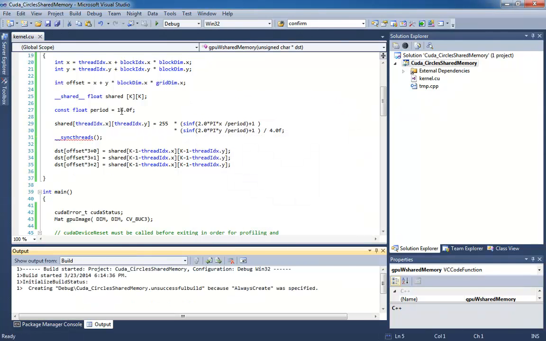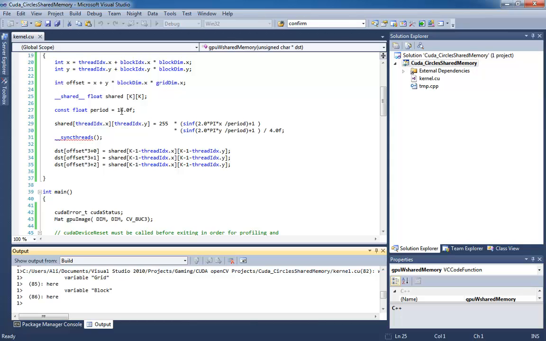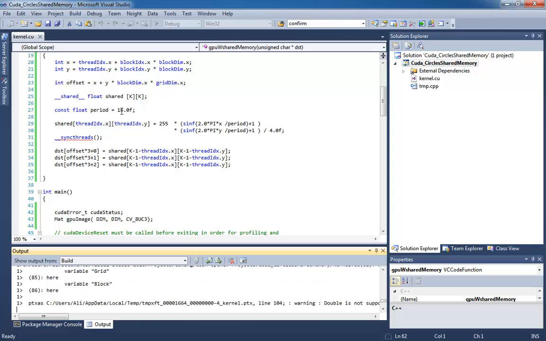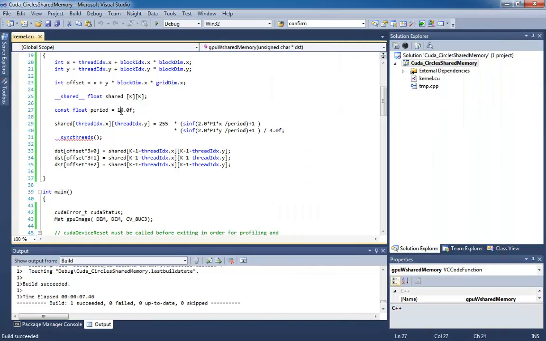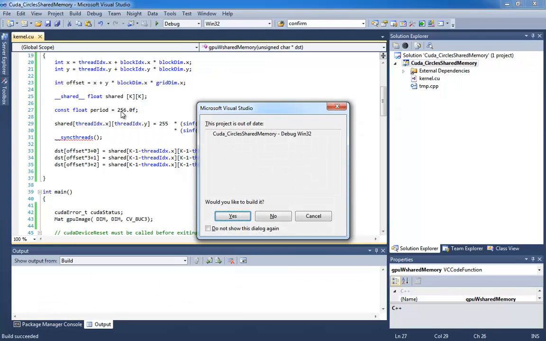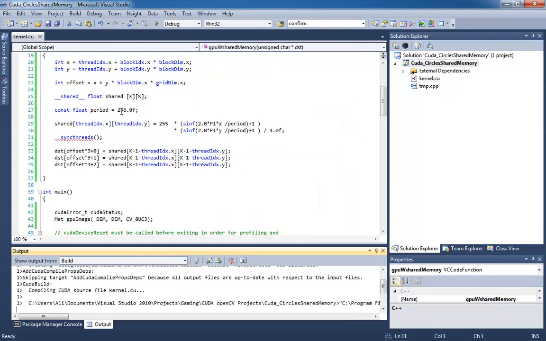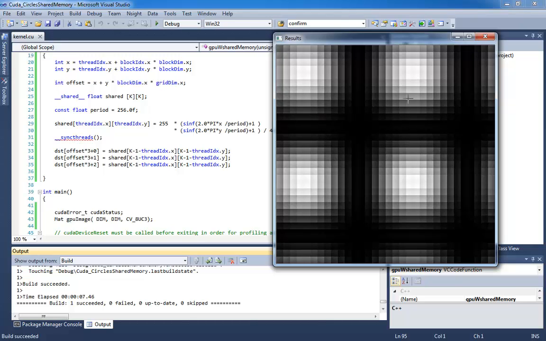Smaller periods are going to create more fine-looking patterns of spheres for me, and larger periods, for example something like 256, are going to be a very rough allocation of my pixel color values.